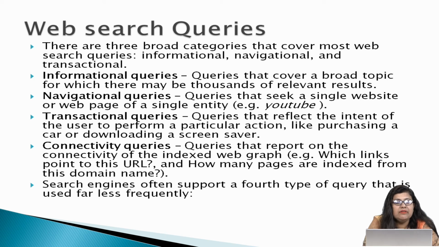YouTube. You are navigating from one web page to another, putting up the query, and with the help of that query you are navigating from one web page of a single entity to another. For example, it could be YouTube, your Twitter account, your Orkut account, like that. Then comes the transactional query, queries that reflect the intent of the user to perform a particular action, like purchasing a car, downloading a screensaver.